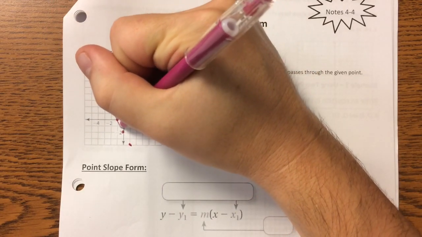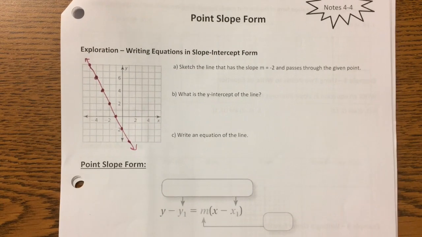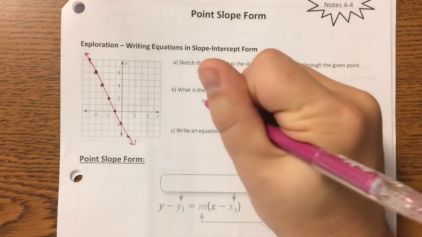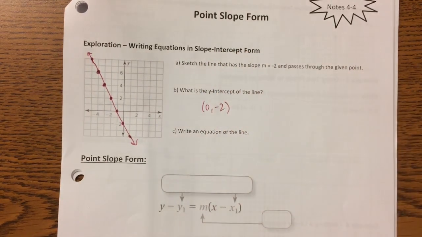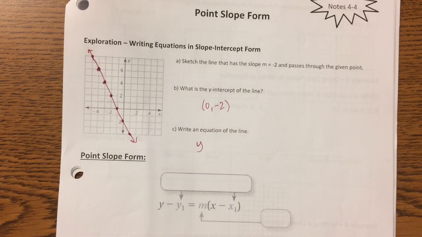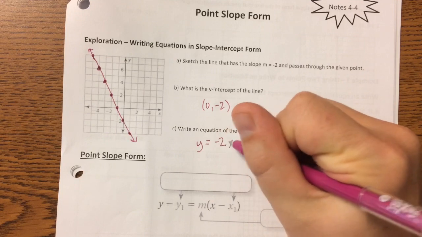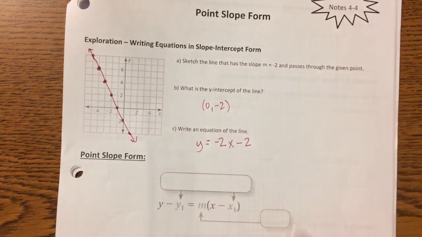So what's the y-intercept of this line? -2, right? So (0, -2). So the equation, if I'm going to write it in slope-intercept form, would be y equals -2x minus 2. But today we're going to talk about a new form, point-slope form. And I briefly talked about it up on the board here, but let's actually write some stuff down.